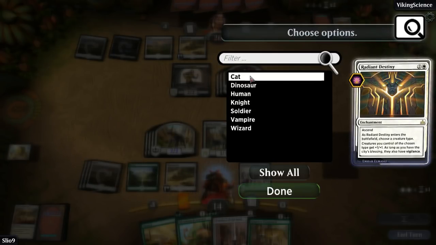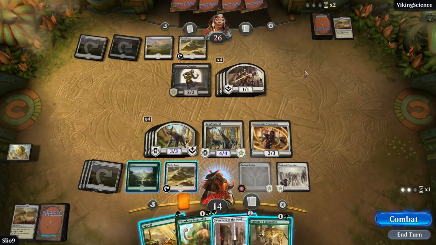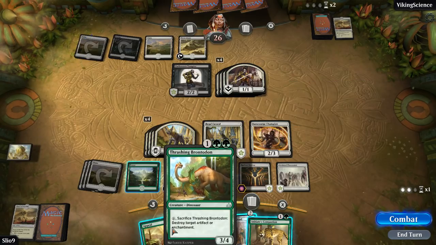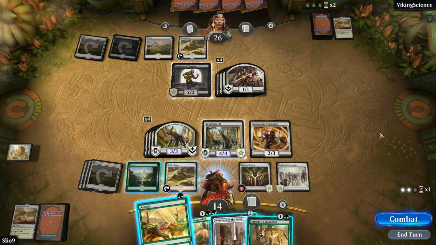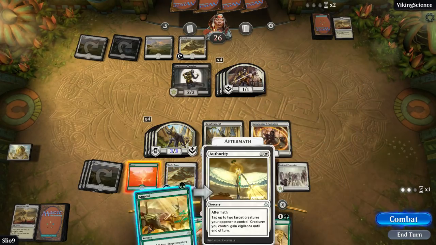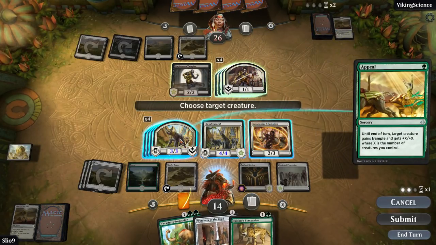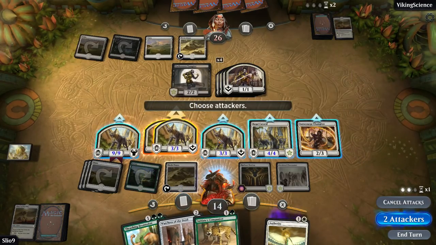Yeah, we want cat, please. This has all the types that are visible, and then you can choose others, but I like the way that it's just types that are visible. Anyway, cats are on. They all have vigilance. Here's City's Blessing. So plus some vigilance. Do we want to just Appeal? Yeah, let's Appeal. Alright. In with the cats.